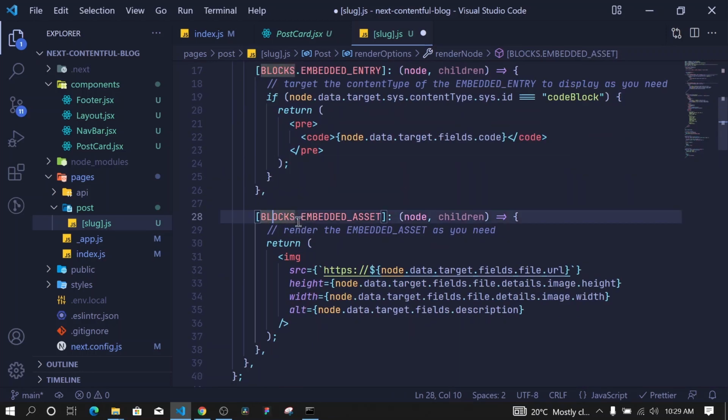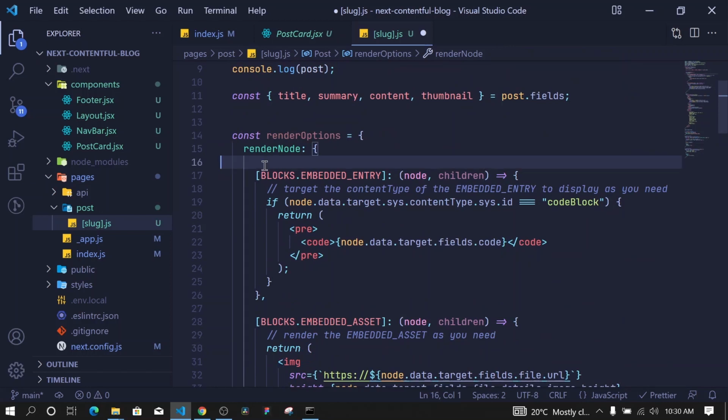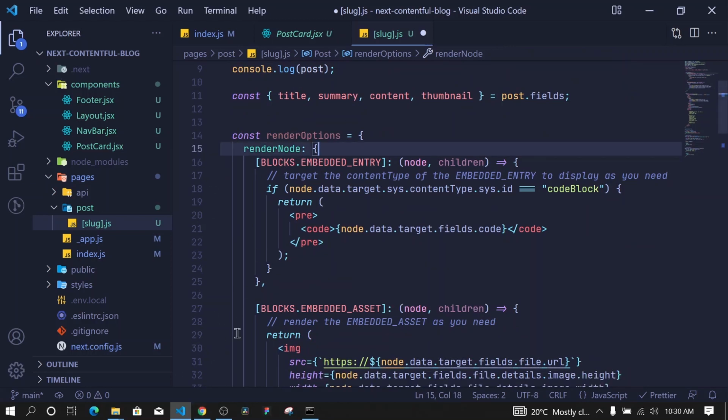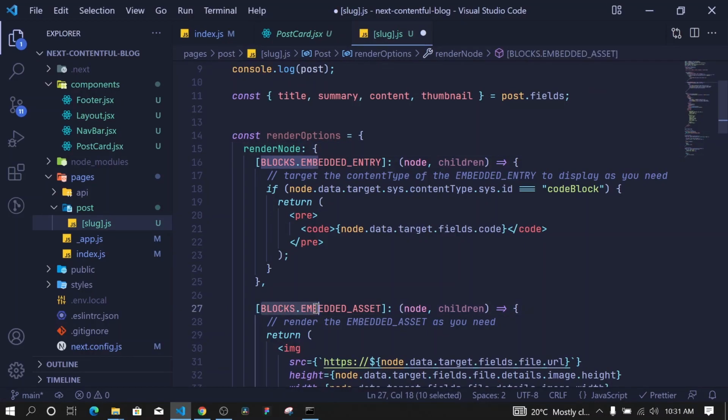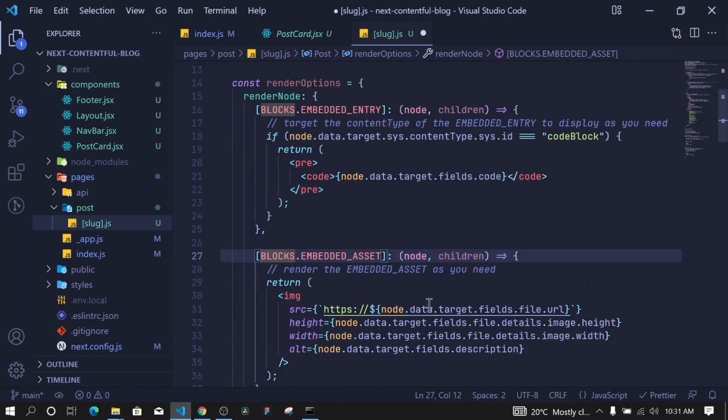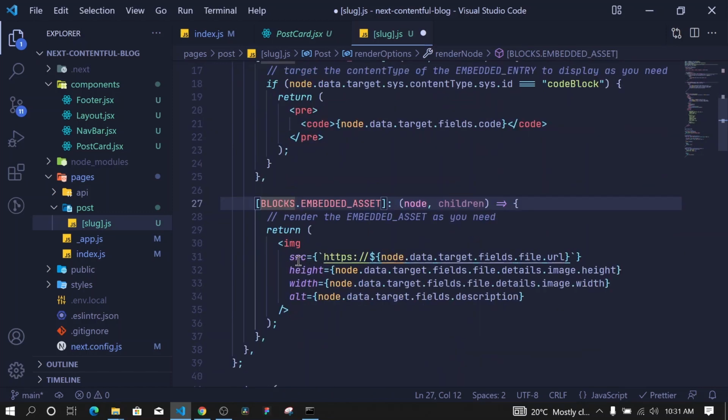And then now we have this embedded asset, and this embedded asset is for the image. And how Contentful is knowing all this is because these are available in the properties of our fields or content. At our browser here, you'll see that we have these node types, embedded asset block. So Contentful is using this to determine whether it's block level, whether it's embedded asset, and so on. And we don't have to worry about that. So in this case, this is embedded asset and its blocks. And right here, we are including the path of that particular image. So we don't need to do anything with this actually.